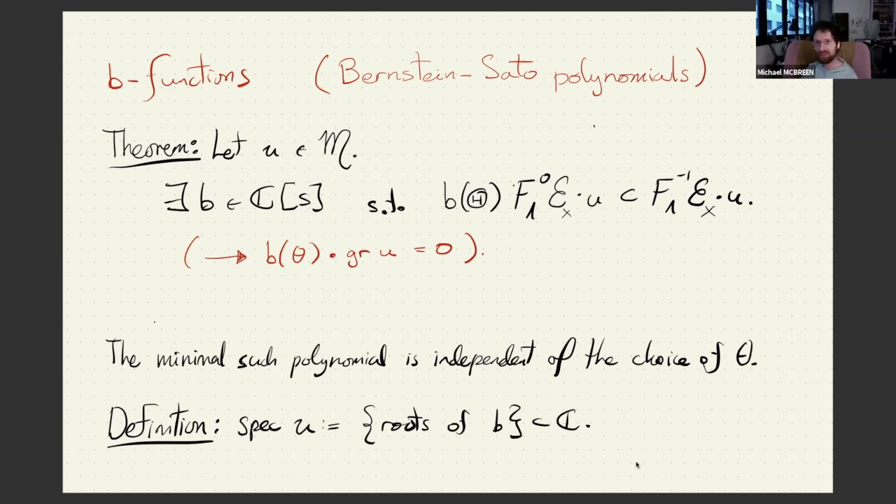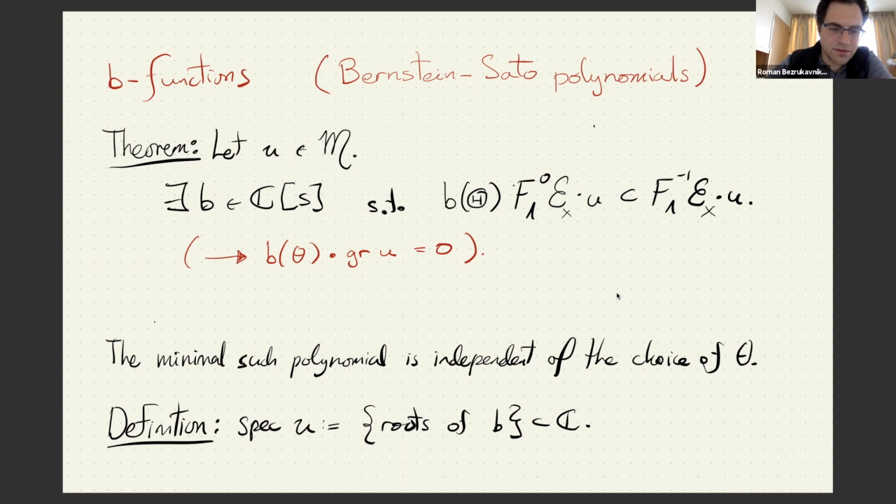Any questions so far? This has been a slightly breezy overview. So the b-function, it's an invariant of what? What is exactly given? It's a section of the module, right? So we start with a section of the module, and then we are looking for the polynomial. But is the variety a smooth closed subvariety, or is it a divisor? It's a subvariety. Okay.